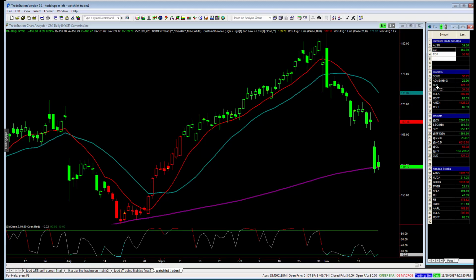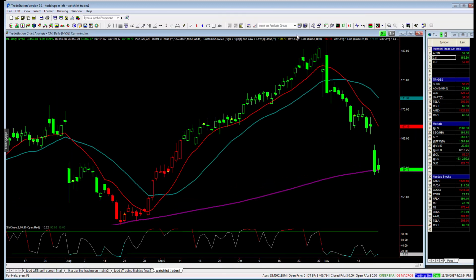The next potential trade setup, look at this one. CMI, another one that looks just like ALSN. We've pulled back quite a bit, but I still like this trade. Look at this, we are sitting and hovering at that 200 simple, okay? We all know why the 200 simple works so well, right? Everybody and their grandmother looks at that. It's printed in Investor's Business Daily and the Wall Street Journal. We are back to that level in an overall uptrend.